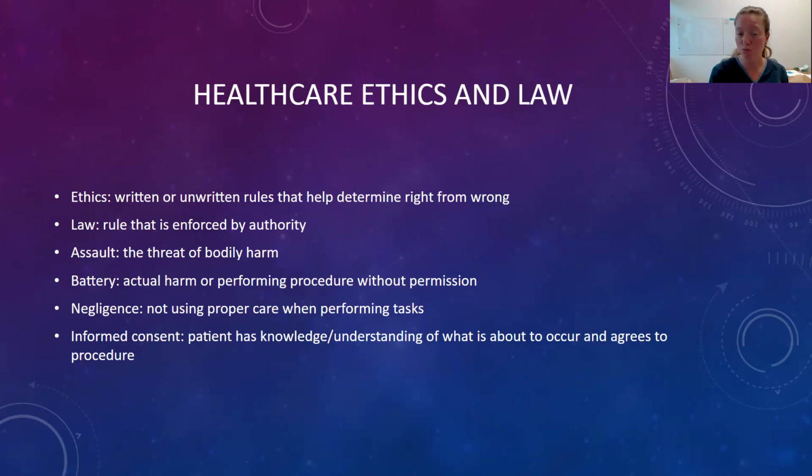Consent can typically be written, verbal, or implied. And typically as a phlebotomist, you're getting verbal or implied consent. Verbal would be like, yes, you may draw my blood. Implied consent would be you saying, may I have your arm so that I can draw some blood for this morning's labs? And they reach their arm out to you and offer it up, okay?